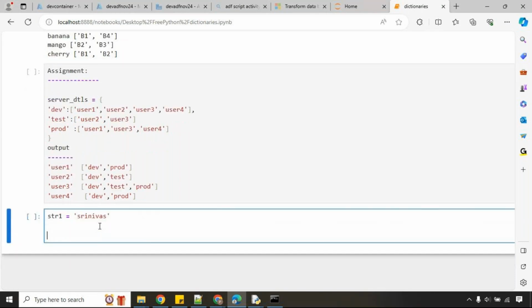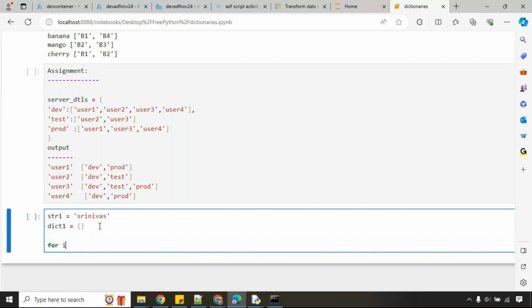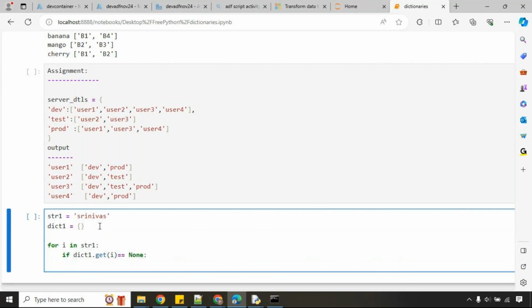Now here I'm going to take an empty dictionary and take each and every character. I'm going to check if the character is present in the dictionary. If it is equal to none, the character is not there, so I'm going to add the character to the dictionary.